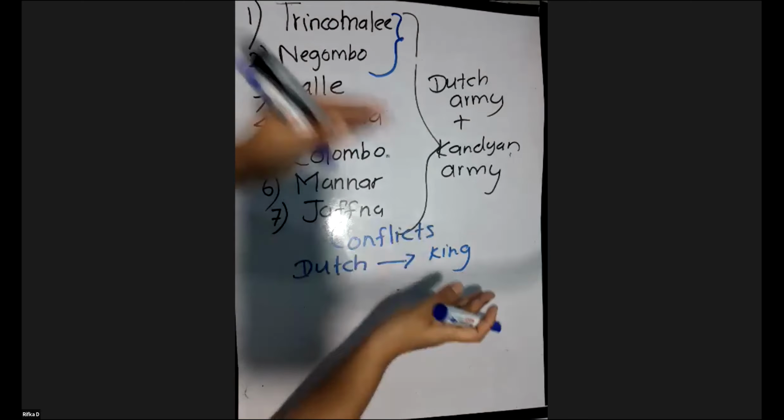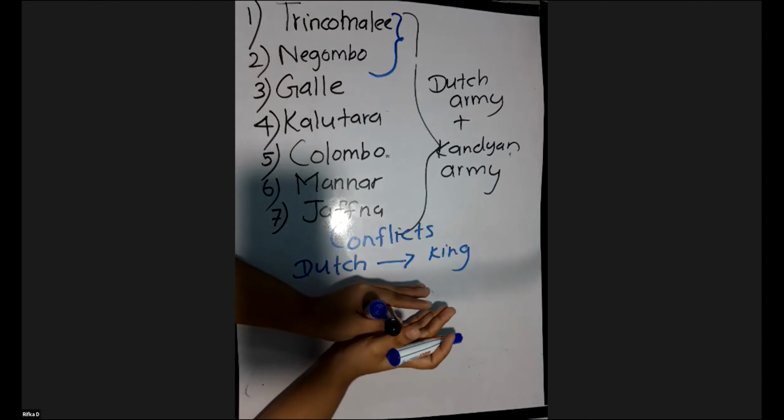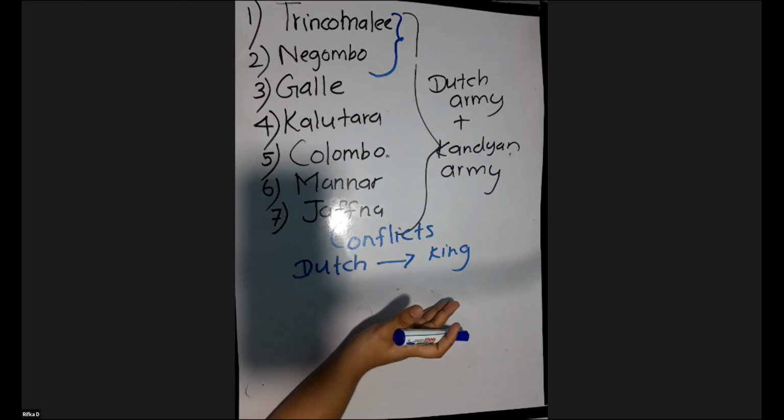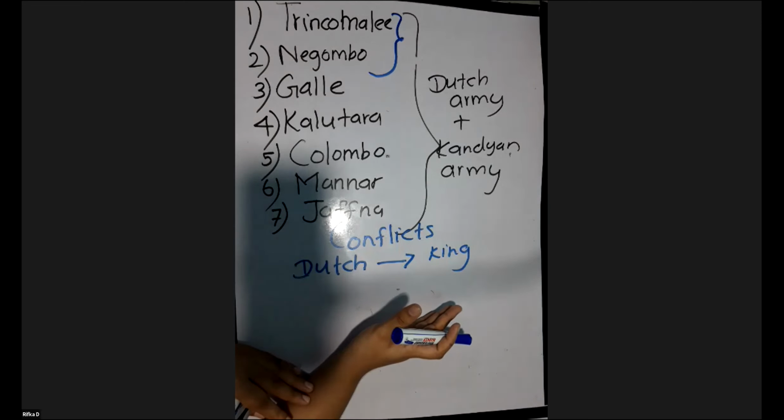Even if it is not means, they should have asked the permission from the king, and if the king wished, they could have used that one. But did they do like that? Did they ask the king? No. They totally forgot about that agreement, right? They started violating the agreement now, right?